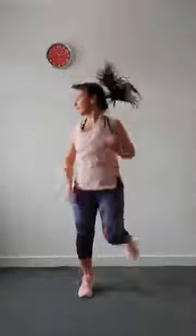Four, three, jog, skip or march. We're coming up to the end of the aerobic session. After this, it's toning. Double side step. Arms up and down or in and out. Flicking or tapping the leg.